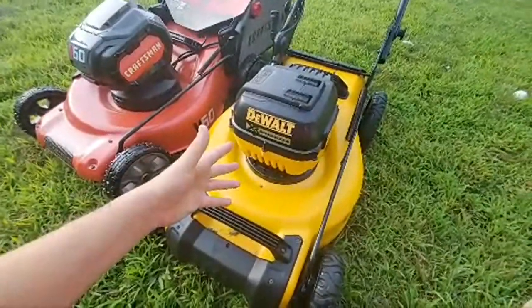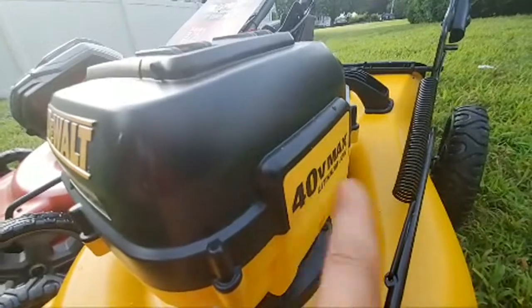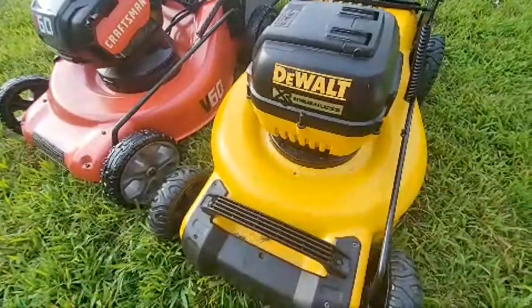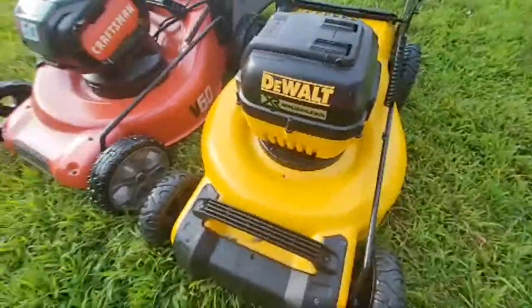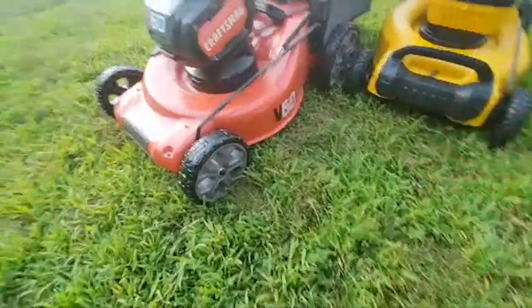Not sure if they're really marketing this, but again, that 40-volt platform is a, you know, what's up, Slim 56? Yo, boss, hard to keep up with the grass. It's crazy, right, Cass? It's good for me, though, but not for you guys, unfortunately.